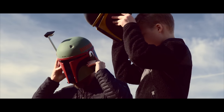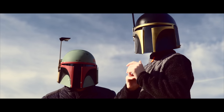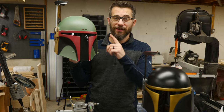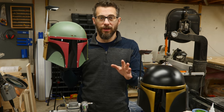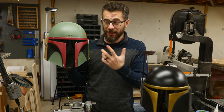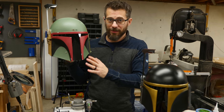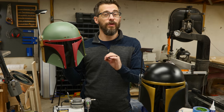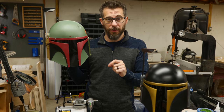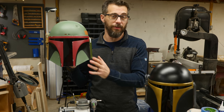I know I say this pretty much every time, but I am extremely happy with how these things came out. I honestly did not expect them to look as good as they do. One of the reasons I avoided making a Boba Fett helmet for so long was because of how complex the paint was, but this re-armored version kind of gave me the confidence to give it a shot. It's a lot less detailed, but I think it turned out really, really good. This is proof that even if you have a small 3D printer, you can still print out a bunch of small pieces, put them together, and end up with a really nice final product.